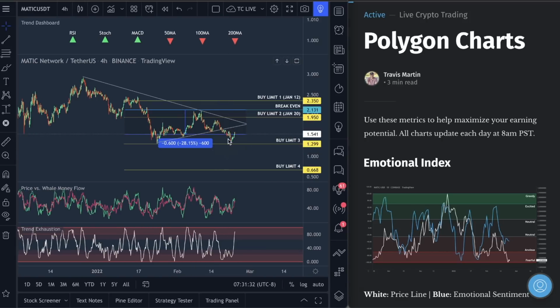Look at this over here as well. Price action was heading down over here. Well money flow as well as trend exhaustion, look at that, moving up here while at the same time. That was a prediction of a move back up. You guys have been seeing this on the videos if you've been watching us recently on the YouTube channel.